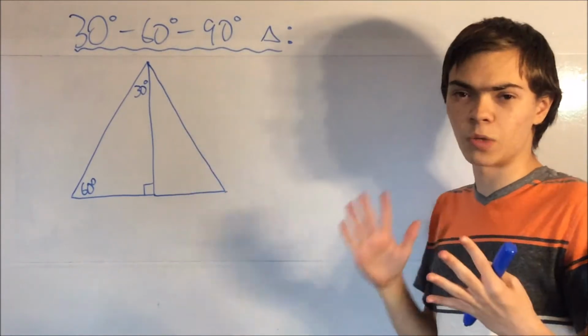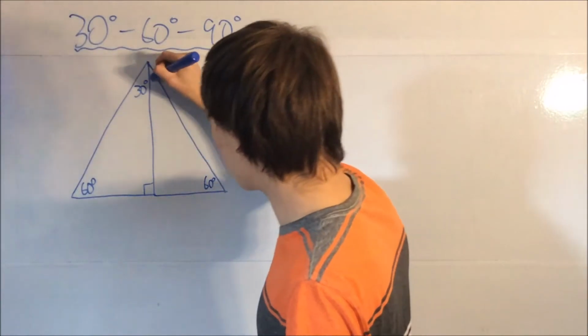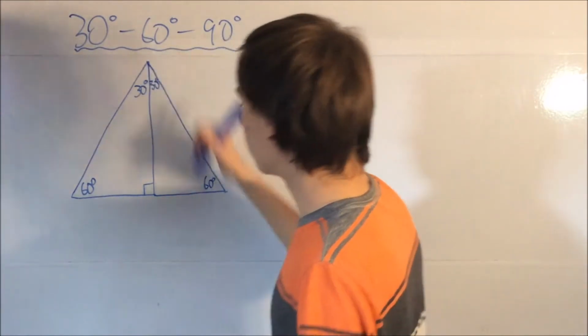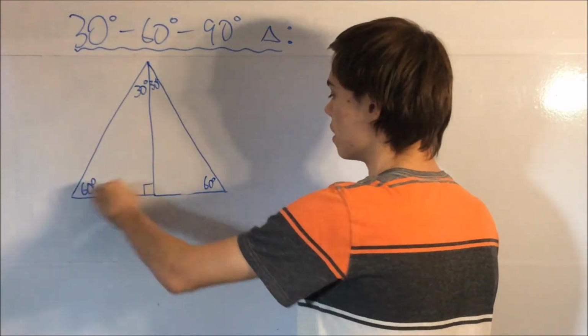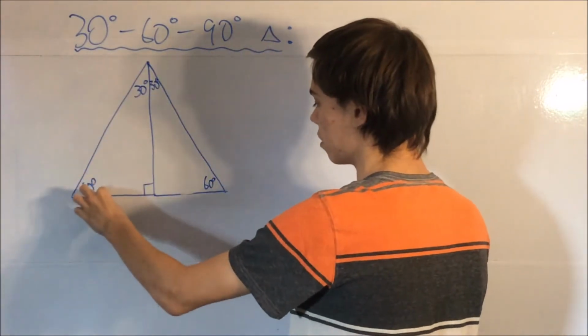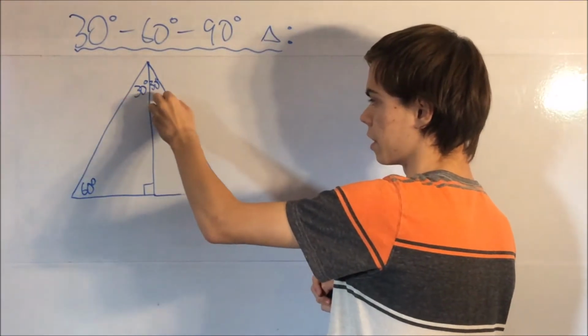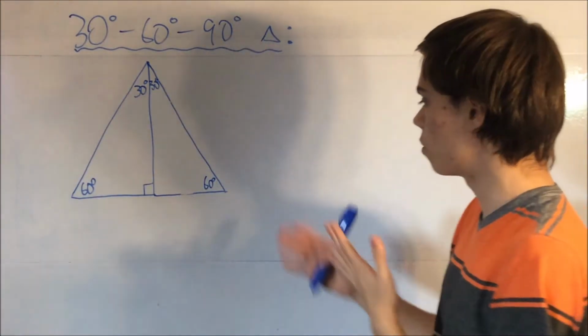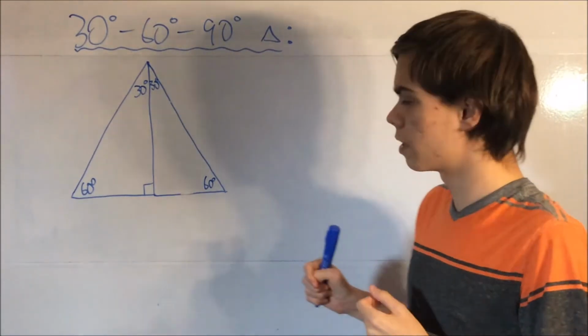We formed an equilateral triangle, because we know that this angle is still a 60-degree angle, this one is still a 30-degree angle, and so we can see that this entire triangle is an equilateral triangle. This is a 60-degree angle, this is a 60-degree angle, and 30 degrees plus 30 degrees is a 60-degree angle. So this entire thing is really an equilateral triangle.